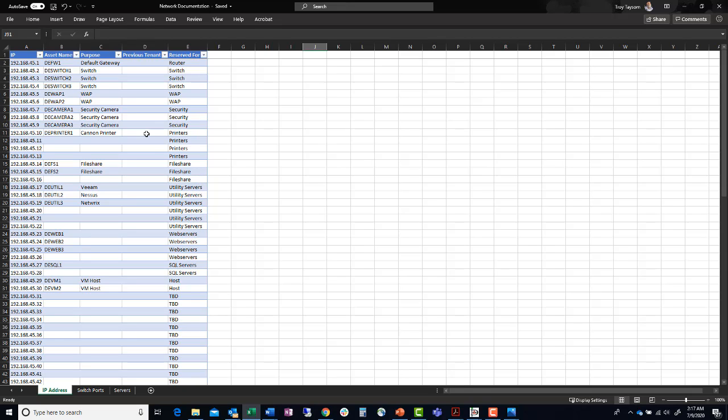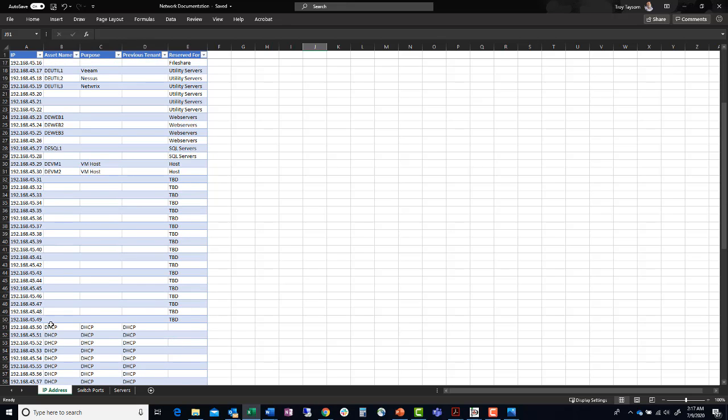Now I put reserved for in this column on the far right, and this just helped me stay organized so that I keep like objects together. It doesn't always work out that all the like objects will be together, but it's a good idea to try. So what I've done is I've given 1 to 30 as static IP addresses. These are ones that we can assign to a specific server, wireless access point, camera, switch, whatever it is.